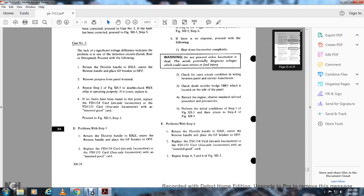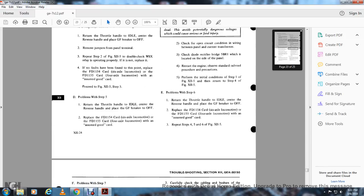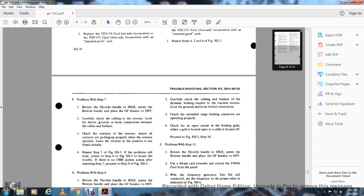Problems with step 6: return the throttle handle to idle, center the reverse handle, and place the GF breaker to off. Replace the FD-1154 card on the 6-axle locomotive, or the FD-1155 card on the 4-axle locomotive, with an assumed good card. Repeat steps 4, 5 and 6 of figure 12-5. Problems with step 7: return the throttle to idle, center the reverse handle, and place the GF breaker to off.